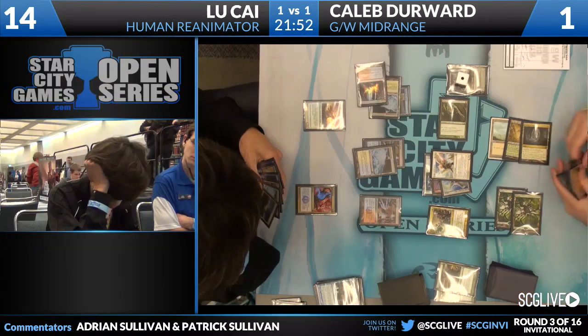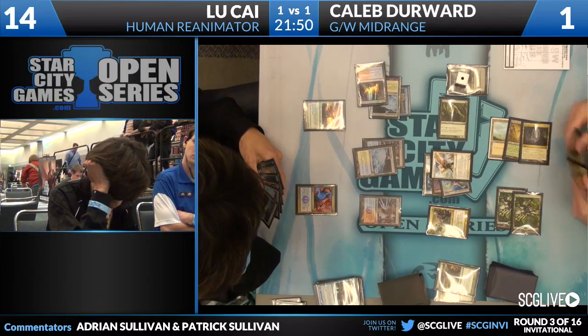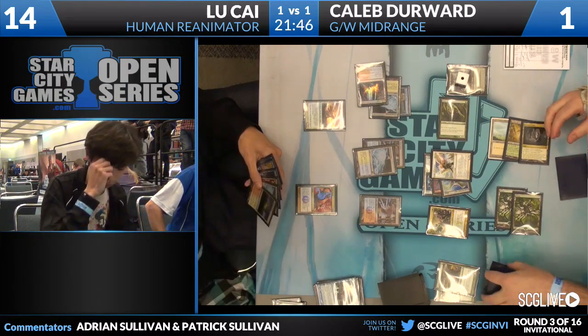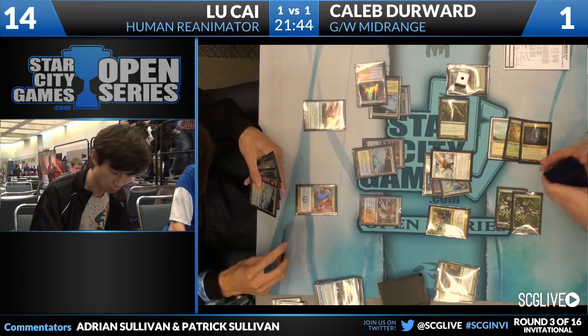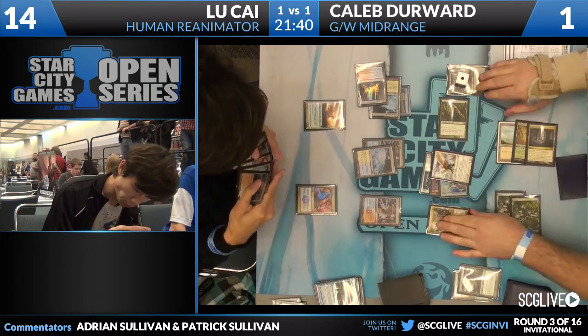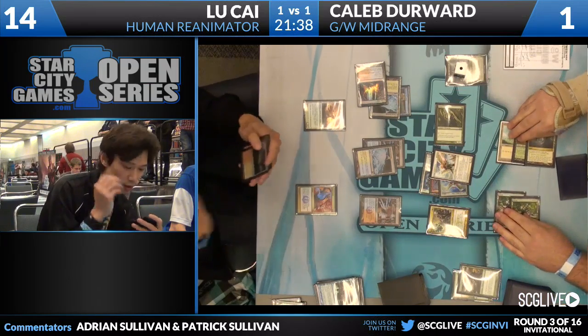And Lou is just really struggling to find anything to do with those negates. Caleb has been basically clobbering him with creatures this game. I mean, it's to the point right now where I don't think the negates do what he wants them to do. He should definitely keep 1 land in his hand, but maybe one of those negates can go. This is a tough call, though.